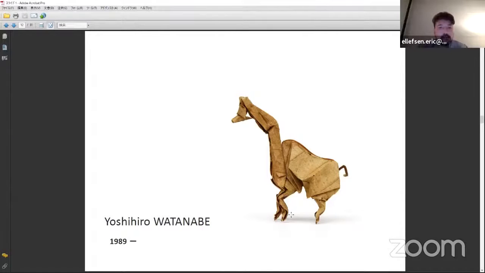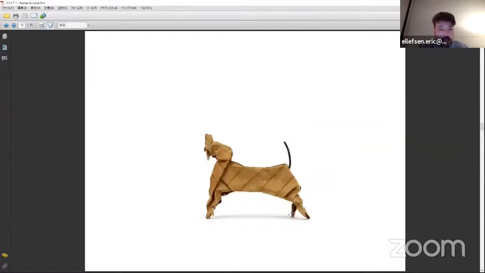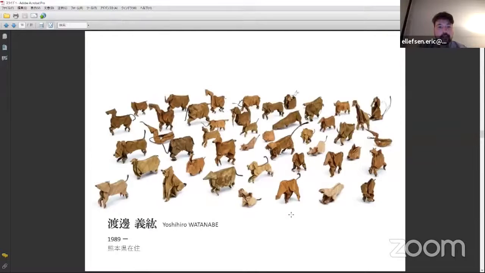So this is a part of a series of works, or actually a lifetime of works by Watanabe-san, Yoshihiro Watanabe. These are all works that are made of dead leaves that have fallen from trees that have been folded into certain shapes. で、これは2、3センチのものです。で、折り紙って皆さん知ってますか？ Okay, so each of these works are really tiny. They're only about 2 to 3 centimeters on average in terms of size. And yeah, I'm pretty sure almost everybody is familiar with origami, the Japanese tradition of folding paper to create shapes that represent things.